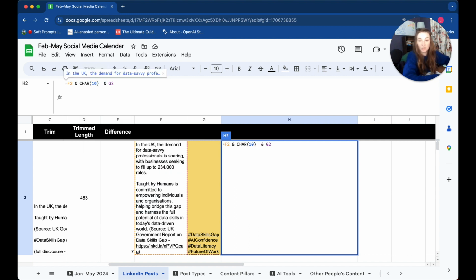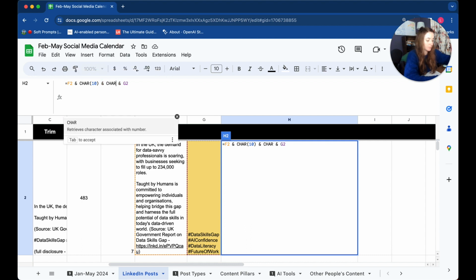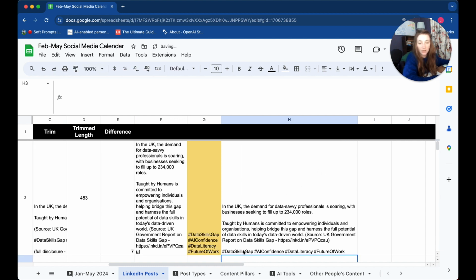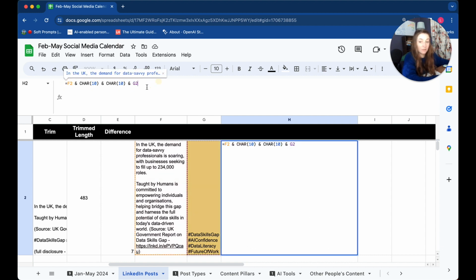So I'm actually going to add 2 new lines. And remember, I've added my ampersand in the middle. And now we've got the tidy gap that we wanted. And this formula looks a bit tidier than if there was an actual line break in the middle of it.